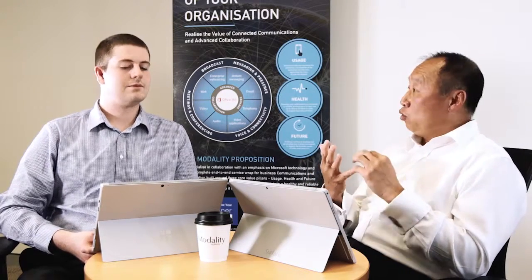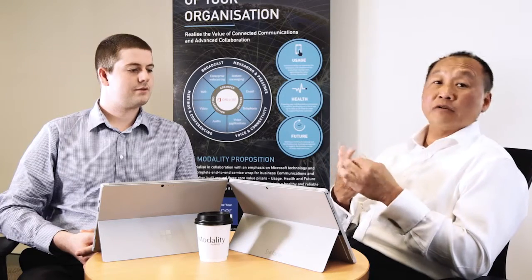So with that vision, what we typically encourage our customers to do is to look at their people, because everything starts with the workforce. It's important that the solutions we deploy are suitable for them, so the usage profile for the workforce is critically important as part of that planning process. In addition, we encourage our customers to look at their site locations. They might have a number of locations, and different locations might have different functions. So we need to look at their communications needs, mapped into modalities. Would instant messaging and presence be suitable, or will they need something like enterprise voice to help them reach that business goal?